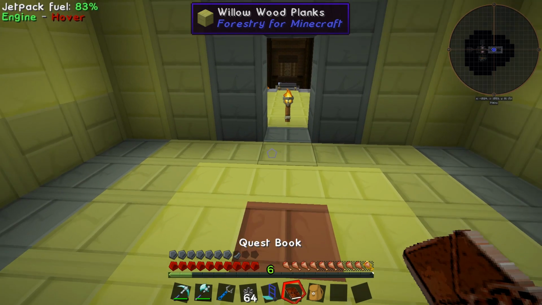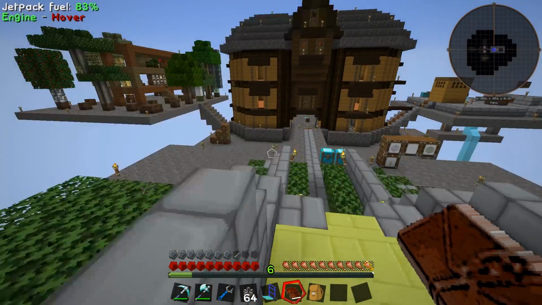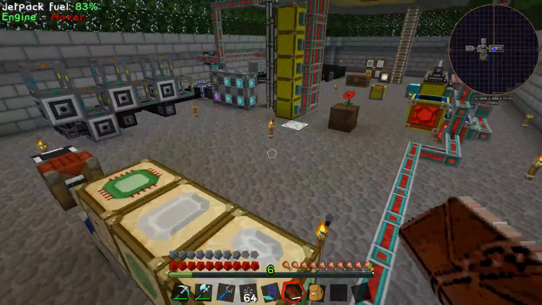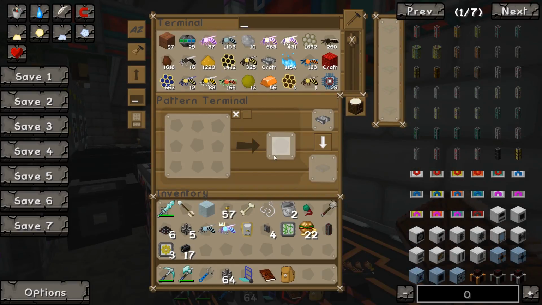So let's look at more of our quests. Quests. So we're working on that guy. Coils. Oh, I could make these. How many do we need? We need 8 of each, and they'll give us a bunch of machines that we need. I mean, we already made most of these on our own, but having seconds is not bad. I need to make a pattern for that reception coil, actually. So let's make us a pattern. Ugh, I love doing this too, by the way.